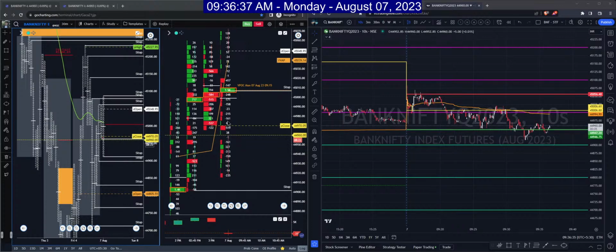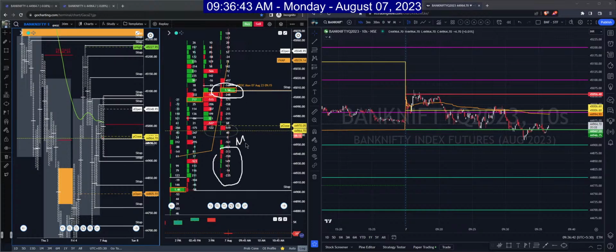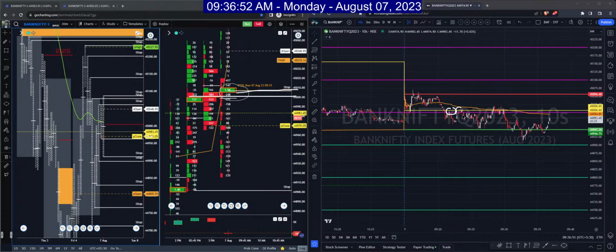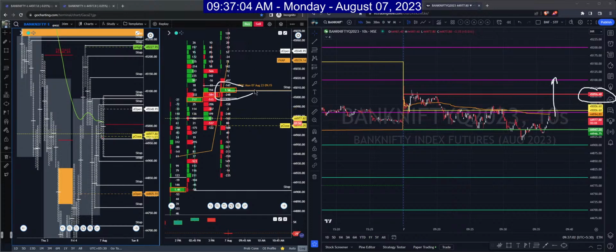Because overall from the order flow, there is a seller here, there is a seller here, and no big seller here. So we can have an up move and see if we again retest 45,000 as a level. How many times have we retested? 1, 2, 3. Now the fourth time it is coming, so the mean reversion trade is working out, and we might see a short covering move towards 45,056. But before that it needs to break this level. Some supply is coming in.